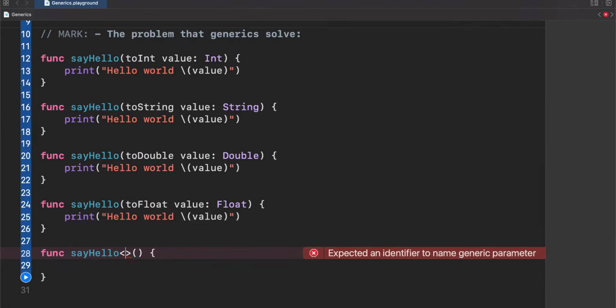What is that? It's basically a placeholder for your type, in order for this function to understand what is the actual name of the type you want to use, okay? But this name is not a concrete type, it's just a placeholder, right?